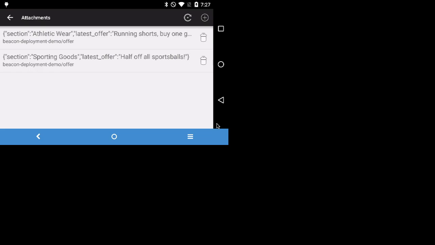So if you look at the sample code for Proximity Manager, that will show you how to interact with the Proximity API directly. So we're talking REST API methods just using regular network calls. Okay.